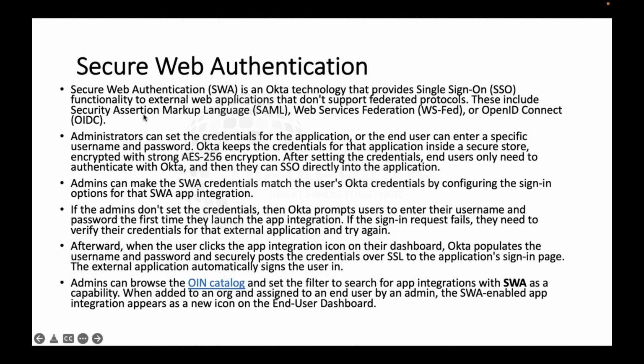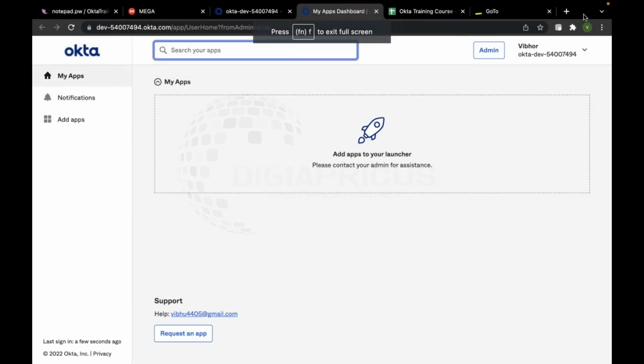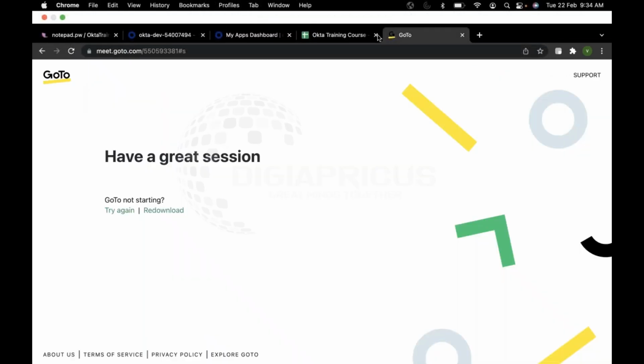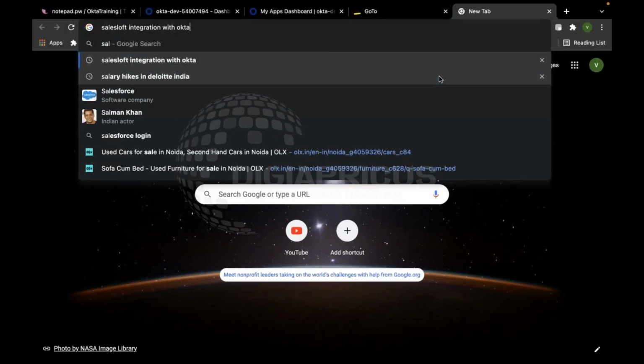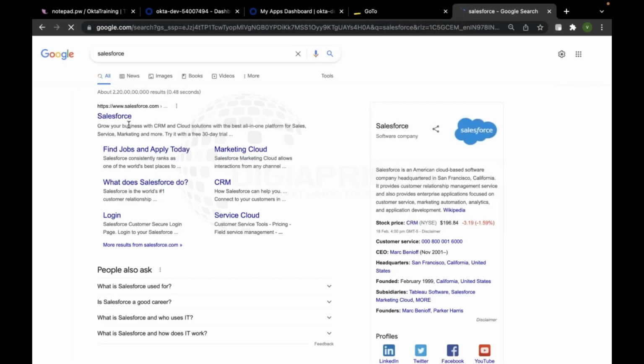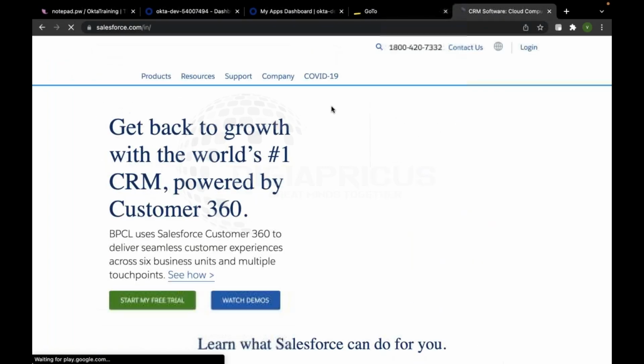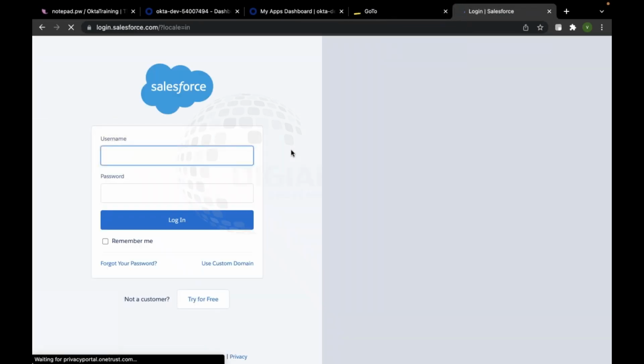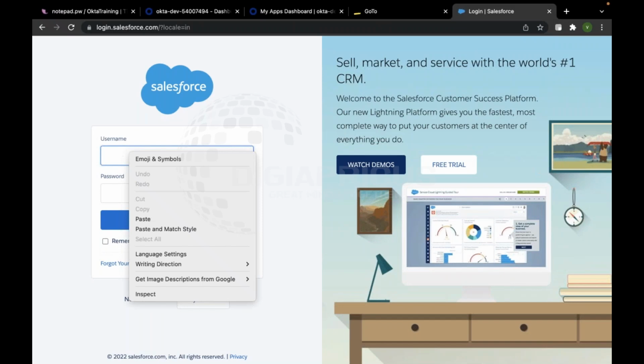What I'm trying to help you understand, let's go to the Salesforce page once. So here we are. This is the field I'm talking about.